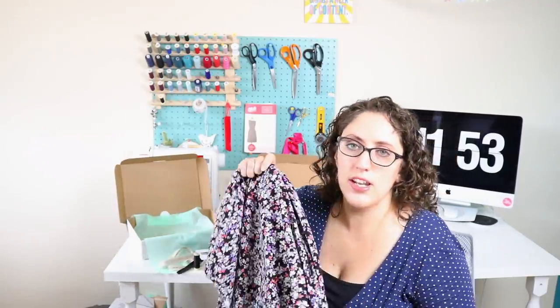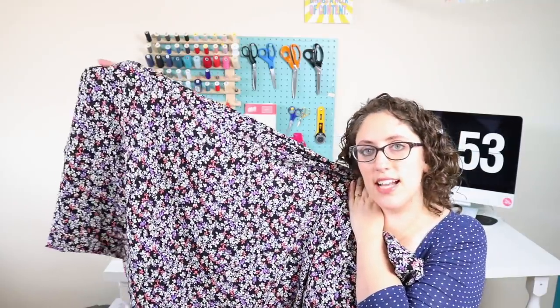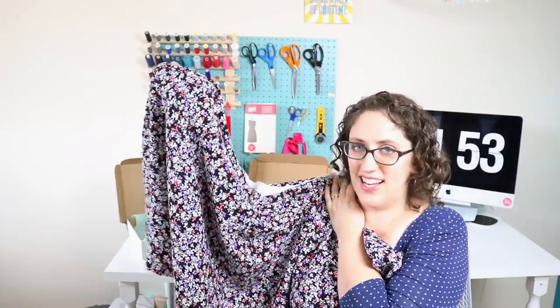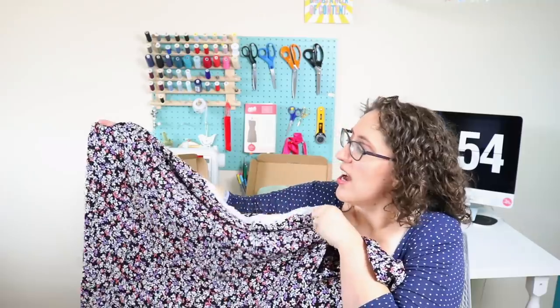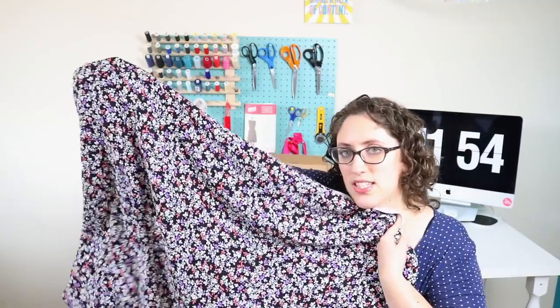I think they are so gorgeous - I absolutely love those. The main fabric that went into the classic and the minis is this absolutely gorgeous viscose. It's got a black background with white, purple and pink flowers, and it's lovely - it's got a lovely drape to it as well. I have kept a length of this back for myself. I'm definitely thinking one of the new Sew Over It maternity patterns in this, because it's got such a gorgeous drape. I think it will also look lovely as a pyjama top worn as an everyday top.